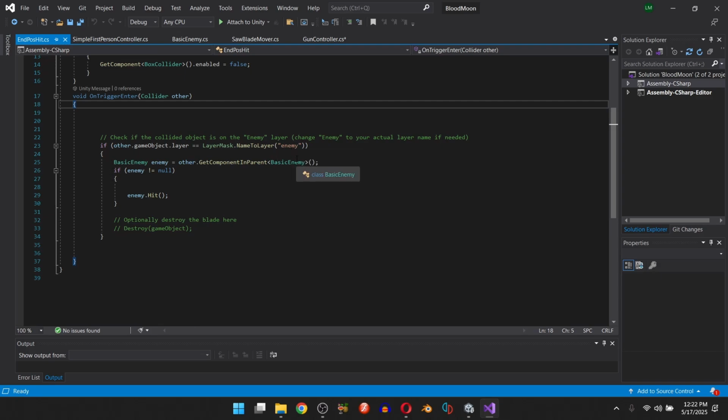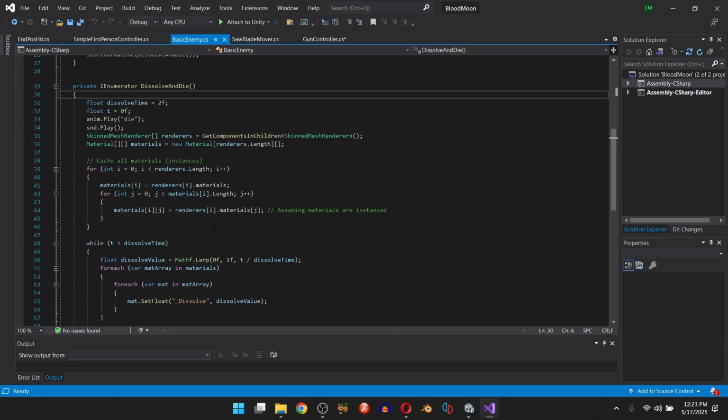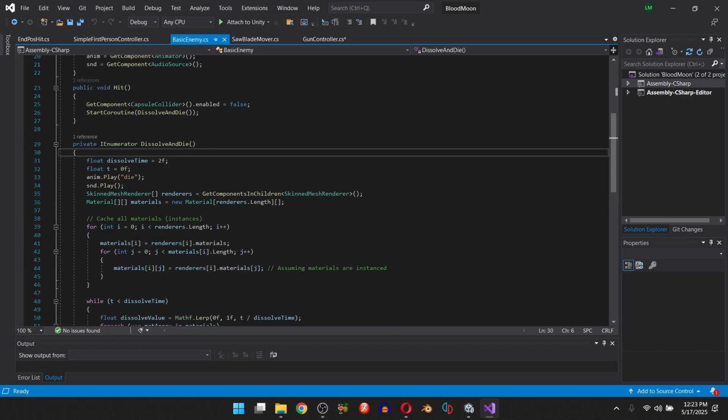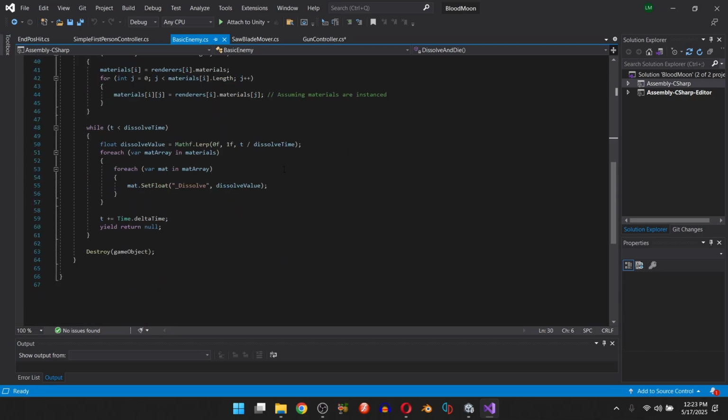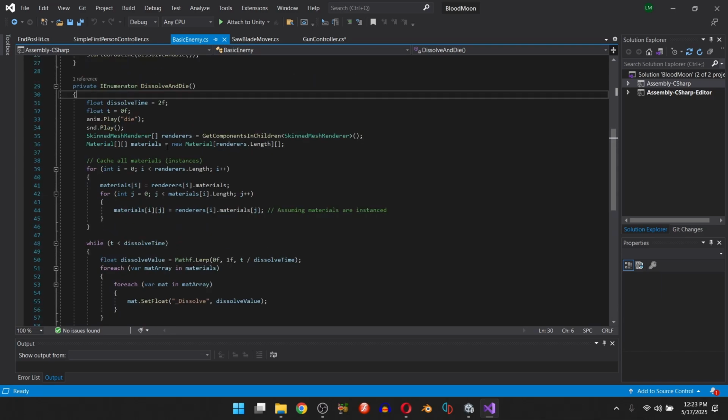So again, we get the script for the enemy, and then we check to see if it's null, and then we tell the enemy script to run its hit function, which is just like the last time. So the hit function just starts this coroutine, which does the dissolve and kills them and all that. So that's the same as it was in the first one.